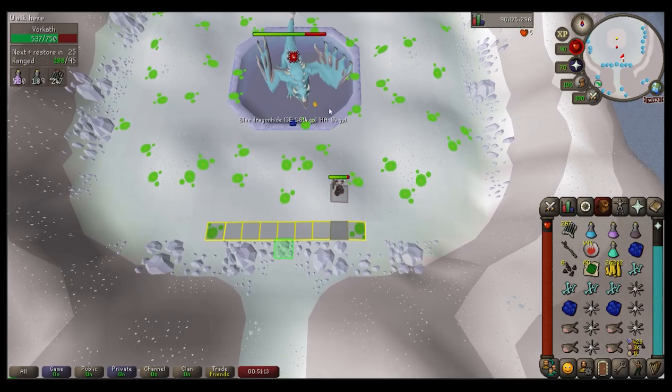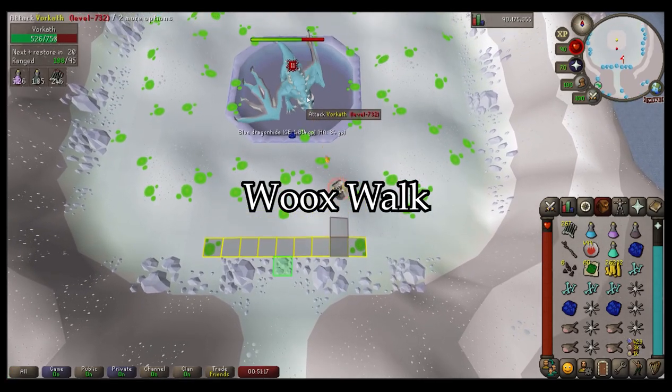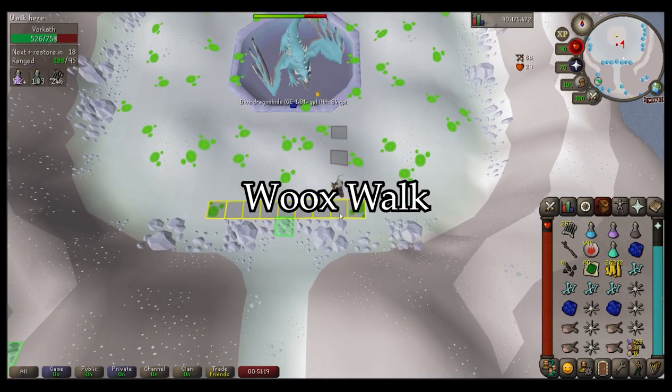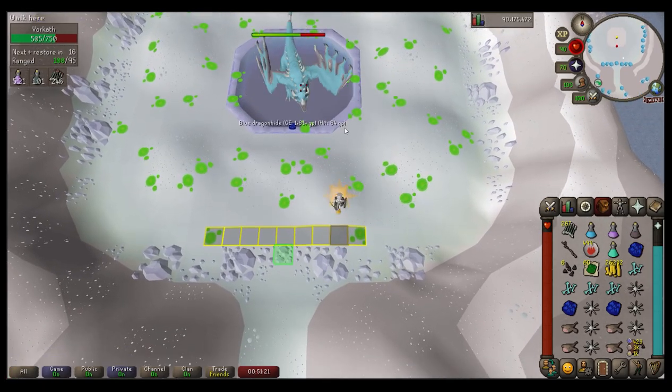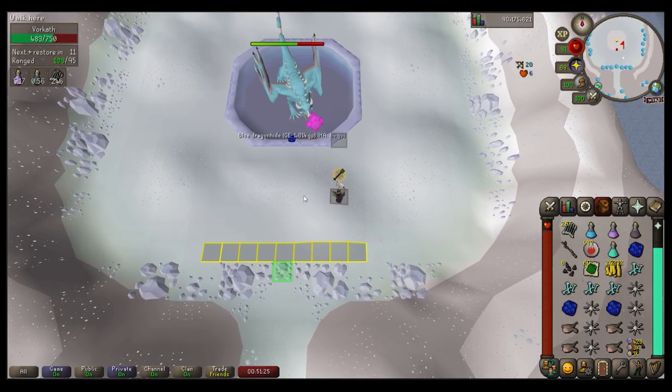My next tip is to learn how to Woox Walk. Woox Walking is taking advantage of the game's mechanics to save time during the acid pool phase by being able to still attack Vorkath, even while he's lobbing those dragonfire balls at you.